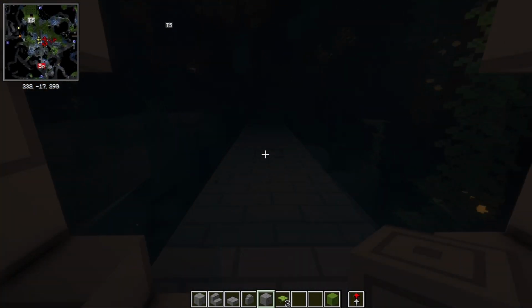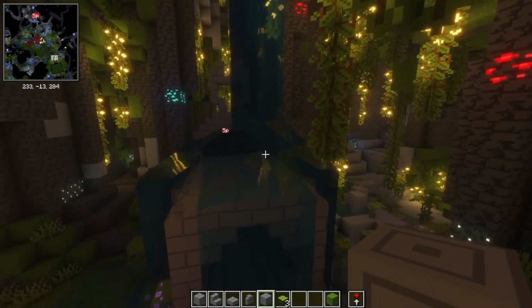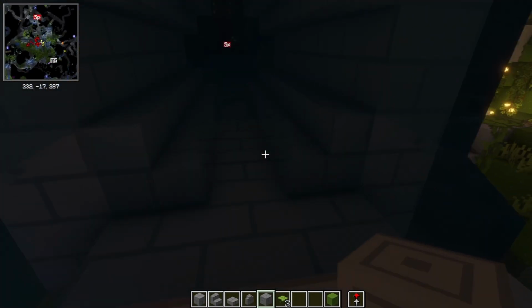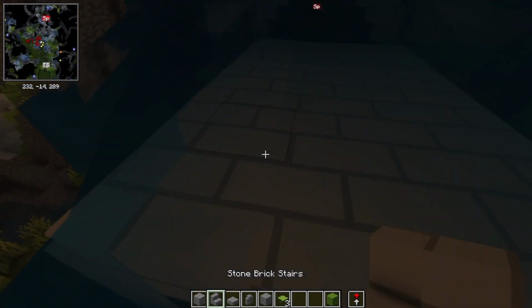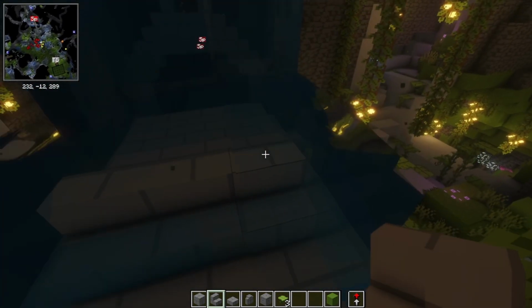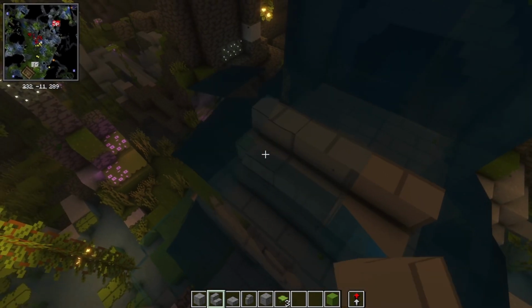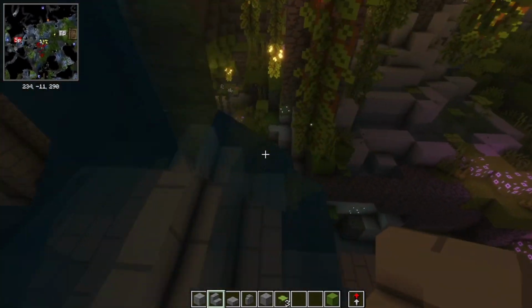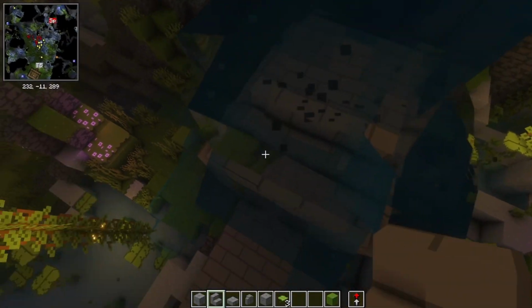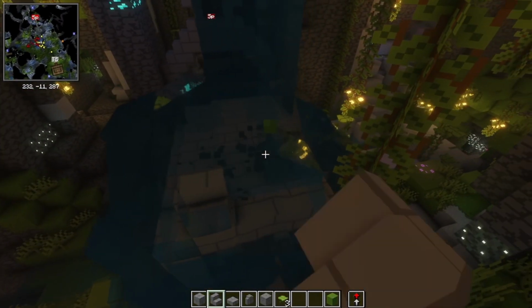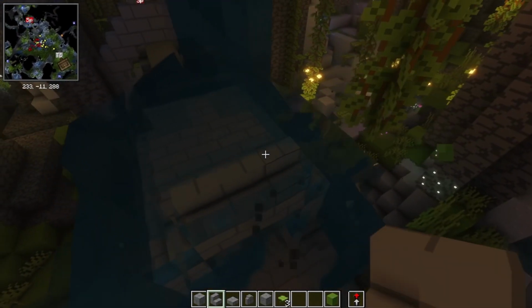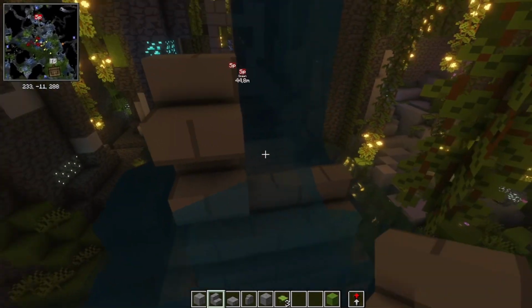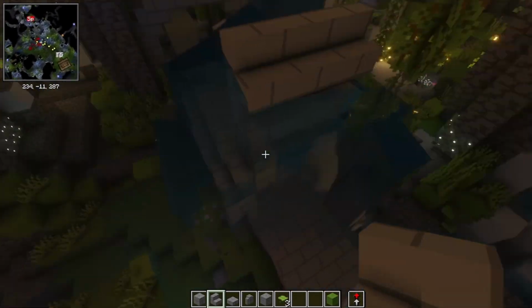I don't know why there's water here at all. All I know is that I don't want it to be here. So if we can just route it a bit differently, I'll be more happy to do so.